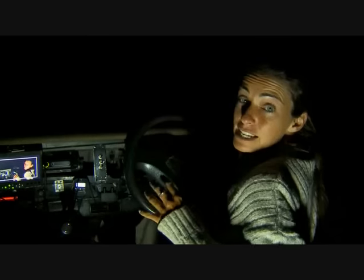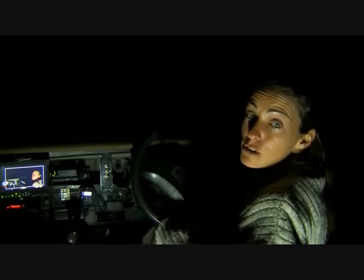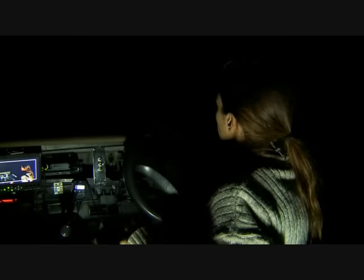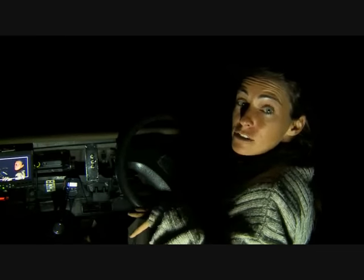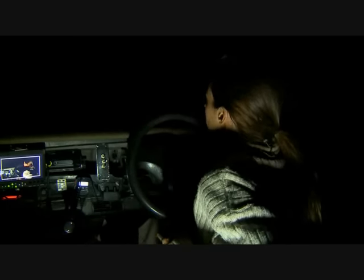Stop here. Apparently it is, or the lionesses are just on the termite mound in front of me. Now obviously I can't turn my lights on to have a look, but that termite mound is probably about 40 meters in front of us, and they've just stopped and they're lying down there, just like they were earlier when they were moving through after the buffalo.